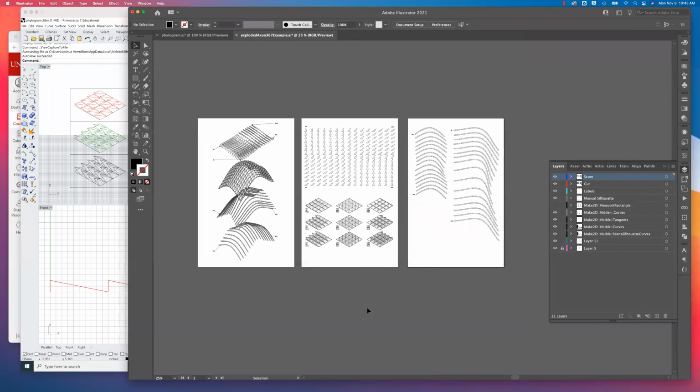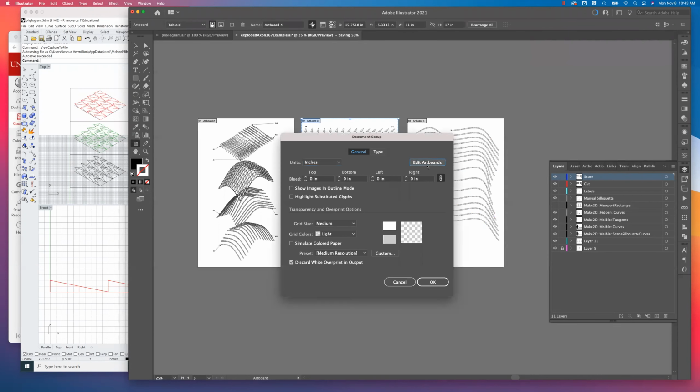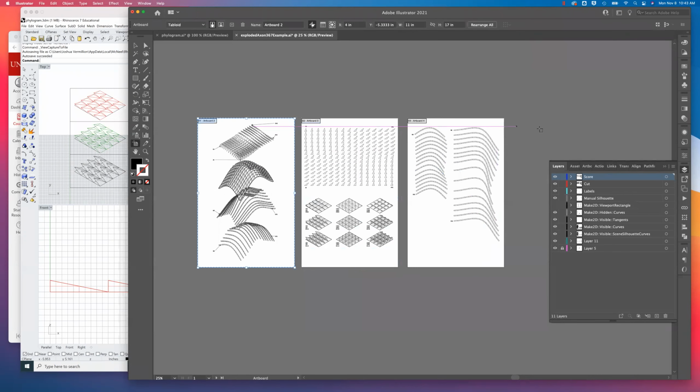So again, just lining these things up, putting 3 artboards together. In Illustrator, I don't know, most of you probably know this, but the quickest way I've always used, there's more than one way to do this. If you go to the document setup up here, instead of edit artboards, you can select any of these artboards, you can draw more artboards. When you have one selected, you can see its width. You can change this and make it exactly 11 inches by 17, right? And that's exactly what I want, 11 by 17s, right?